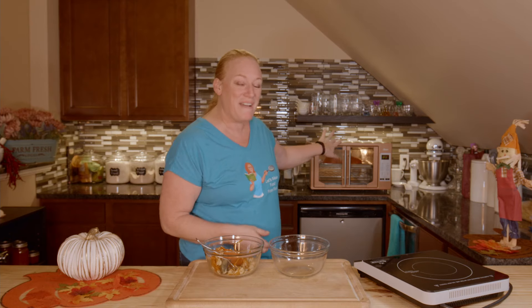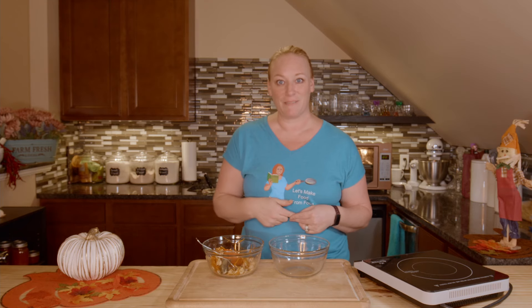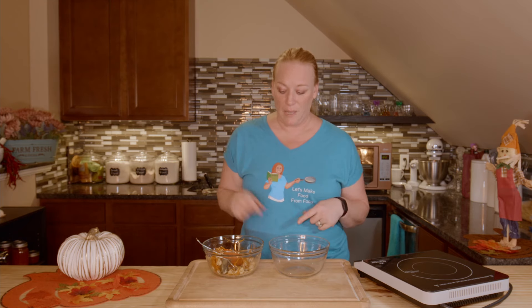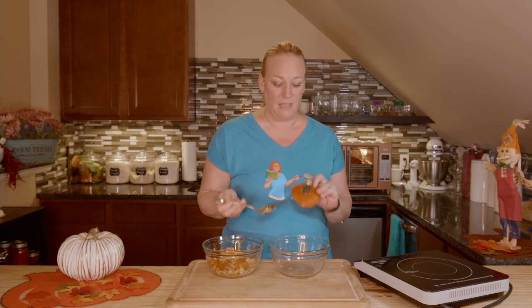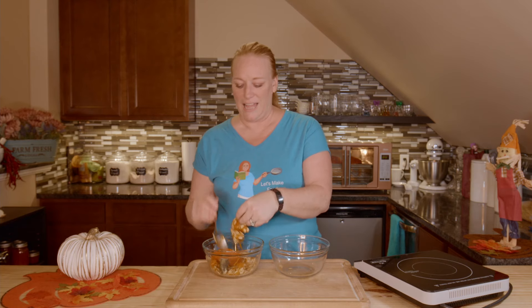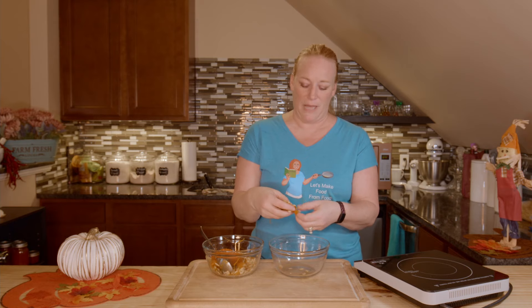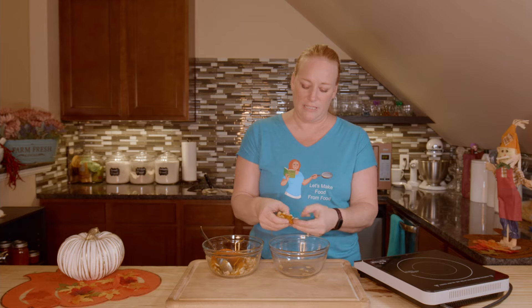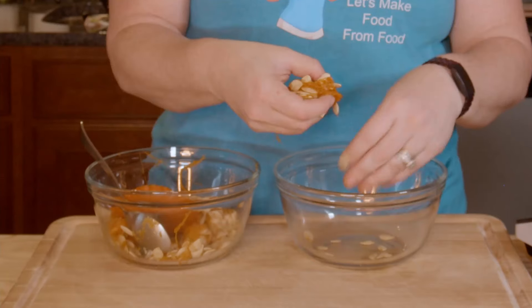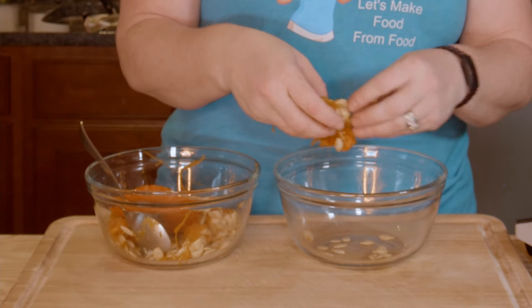I have in my oven some sugar pumpkin baking so that I can make pumpkin pie, and I'm digging out my seeds and I'm like, oh, time to make some roasted pumpkin seeds. So I saved them. What I want to do is separate the seeds from the rest of the goo — I like to call it the goo, I think it's technically called the membrane. I'm going to run water over them in a colander to get them really clean, then let them air dry a little bit, and then roast them.